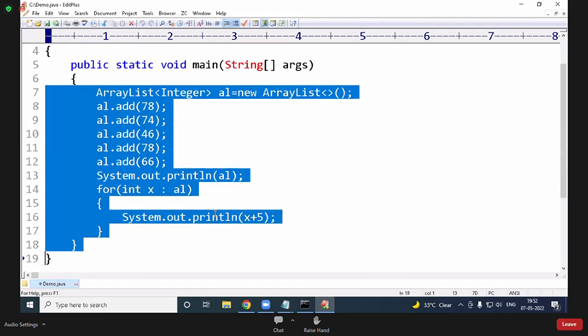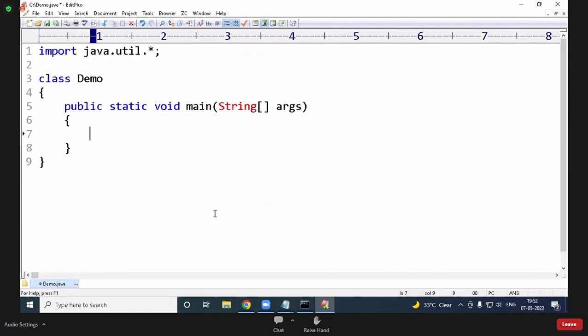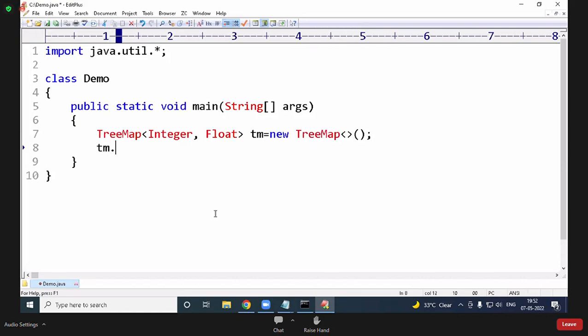Any one map you can take. Suppose TreeMap, employee number, salary. Sorry, Integer, Float. That is reference type only, compulsory. Primitive type doesn't support. New TreeMap. Now TreeMap dot add, put.